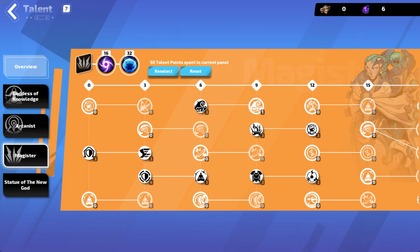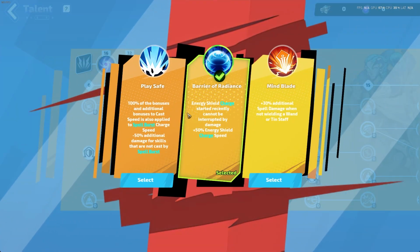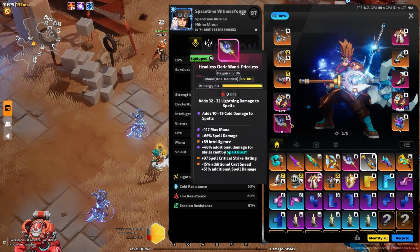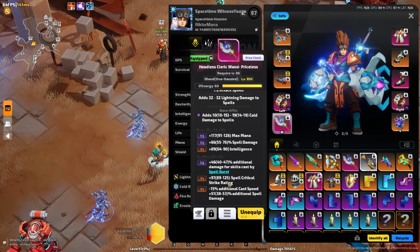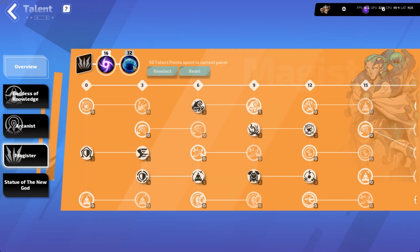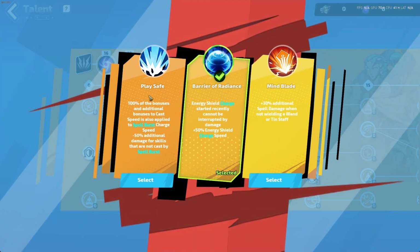Then in Magister, this is where we made the defensive switch. So the reason why I got rid of Play Safe is, first, yes, Play Safe adds damage, more than Barrier of Radiance, of course. Barrier of Radiance doesn't give you any damage, but the amount of damage wasn't huge. I would like to say it was like a 10%, and that is because I'm not heavily investing into cast speed. I could probably have invested more into cast speed and gotten more out of it, but once you have a mod like 15% less cast speed for additional damage, it kind of beats the purpose of running Play Safe at all.